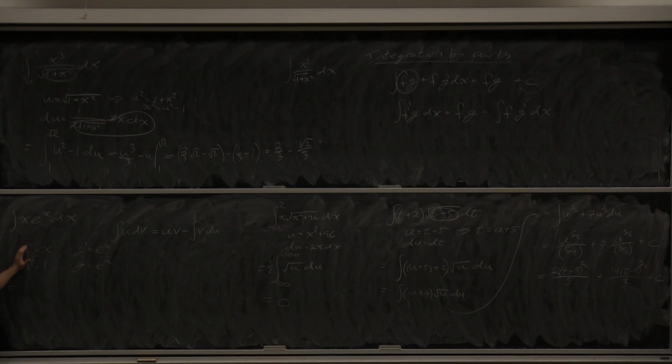Another reason why I like this, there's no u showing up over there. It doesn't look like a substitution. I've seen people mess up when they use udv, and all of a sudden they've decided that they're doing a substitution, and they're not. And bad stuff happens. So over here, the integral of this product is equal to these guys minus the integral of this product.